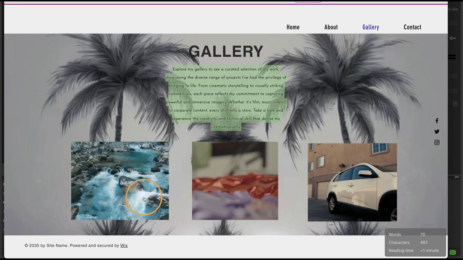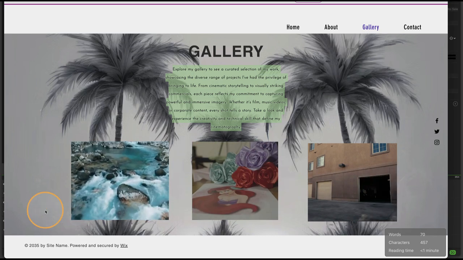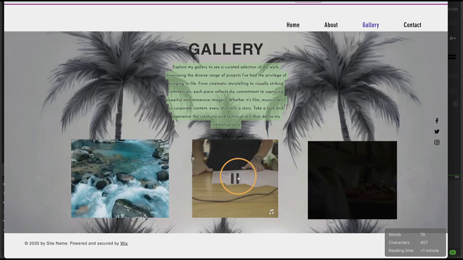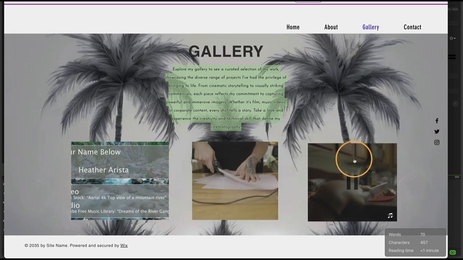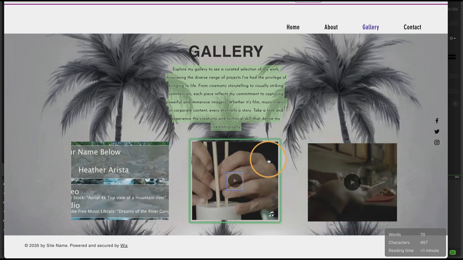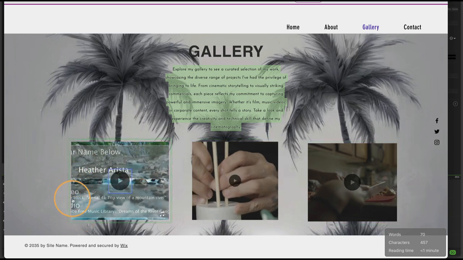Okay. You're going to need to have a cover that isn't cropped like that, the lettering and titles.